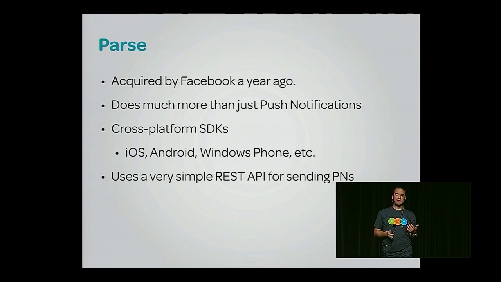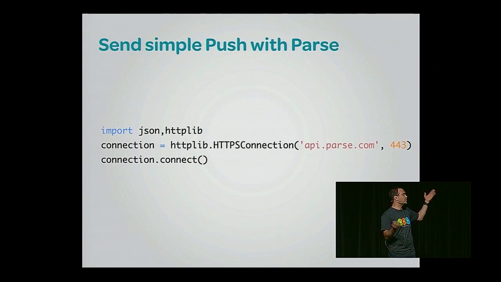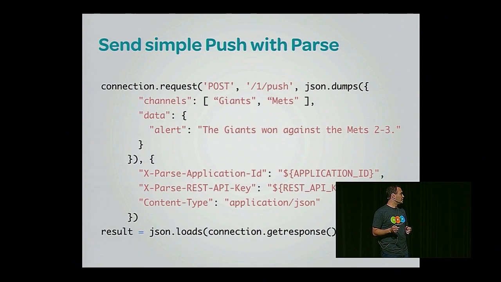They have cross-platform SDK, and the way they do push notifications is through a REST API. So it's really easy. I'm using HTTP lib because I'm trying to keep it the lowest common denominator, but you can use urllib2 or any other HTTP Python library that you're comfortable with. It's just a POST request that you issue against the Parse server. You make a connection. You send the request. The request, again, is just JSON data. I'm using dictionaries here, but all that gets converted to JSON. You send the JSON data over.